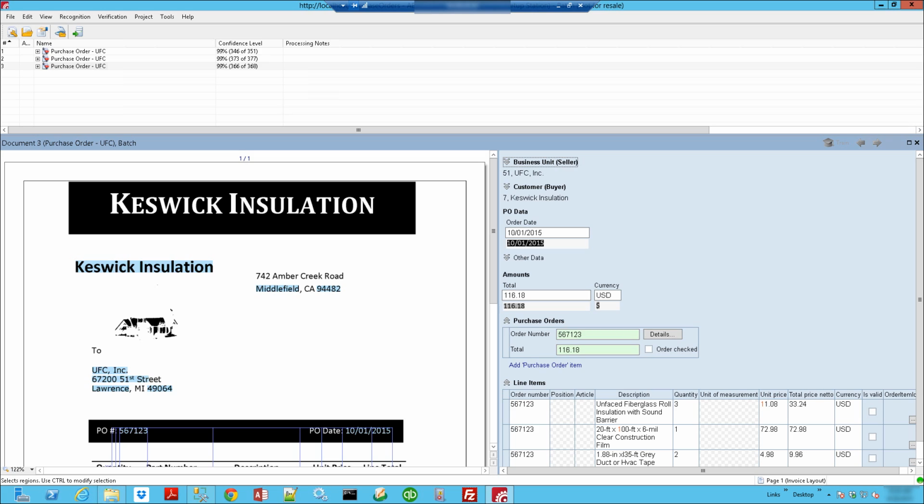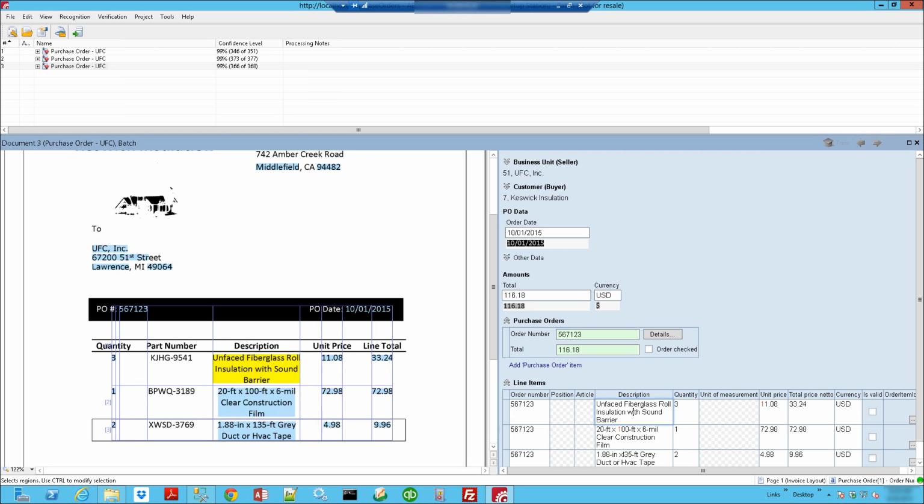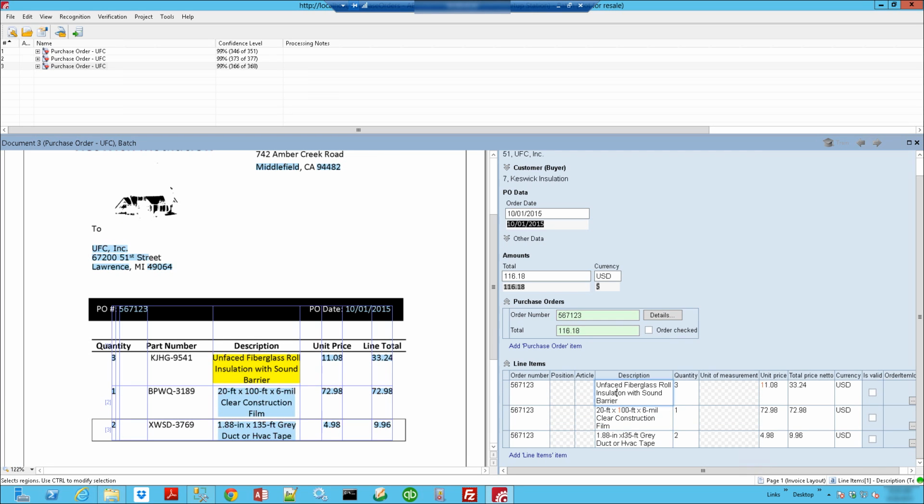And we see our seller, our buyer, our purchase order date, amount, currency, purchase order number, and our line item details. So the idea of this application is that we can efficiently process purchase orders. We can find things very easily, just a matter of clicks. We can be sending these purchase orders into our ERP or accounting systems, and really making our customers happy by efficiently processing their POs, and making our staff happy because we don't have to type every single line item and every single piece of detail that we find on this document.